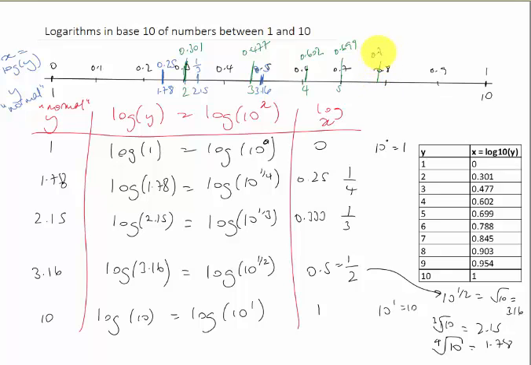0.778, normal number is 6. Logarithm is 0.845, normal number is 7. Logarithm is 0.903, normal number is 8. And finally 0.954, normal number is 9. So as I said, all this is quite squashed up. The numbers that are approaching 10, whereas between like 1, 2, 3 are quite nicely spread out, but 7, 8, 9, 10 are quite squashed up. That's an interesting point we'll be coming back to when we discuss log linear graphs.